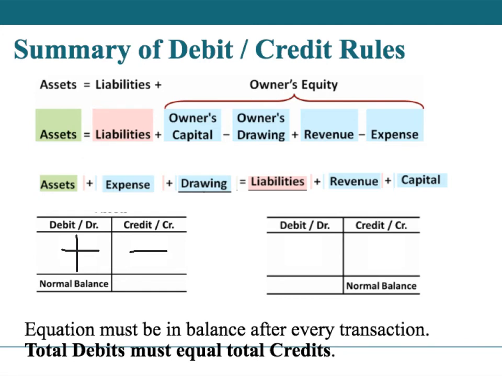And we have also a normal balance notion. What's normal balance? Normal balance is the side of increase. So if plus is the debit, this must be the normal side, or normal balance. Let's go on the other side. So for liabilities, revenues, or capital, they will behave this way. They're all positive on the credit side or the right side of the equation, and they will be all negative on the left side of the equation. And their normal balance is the credit side.